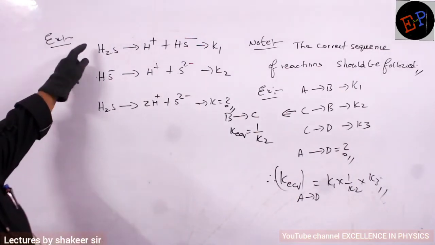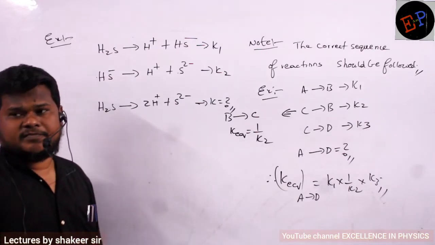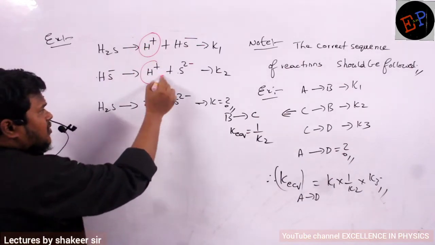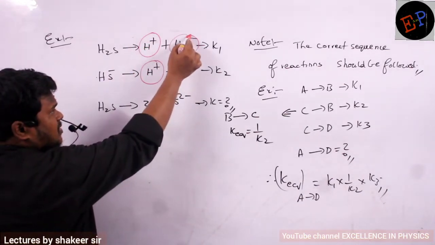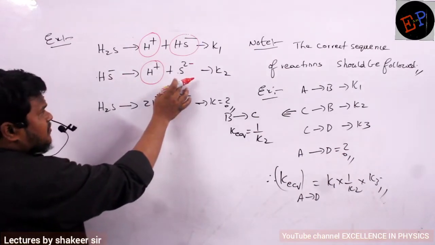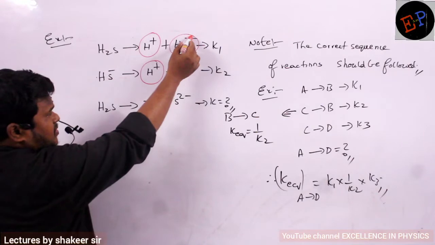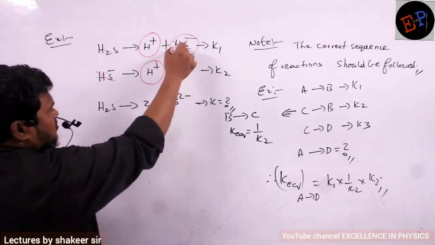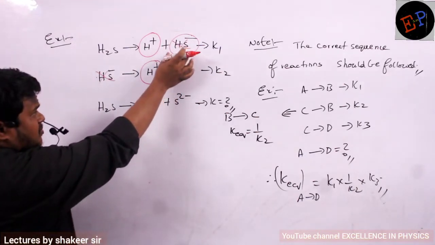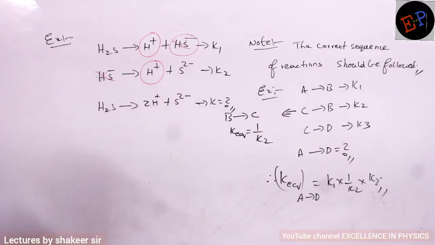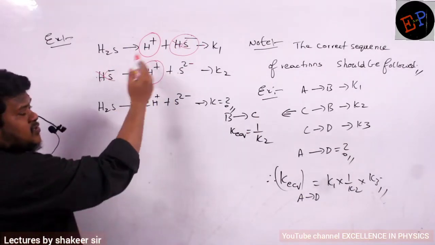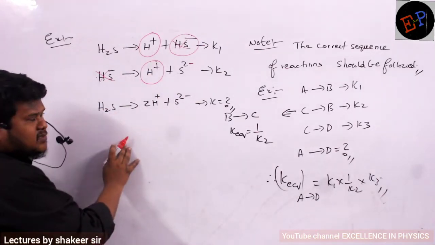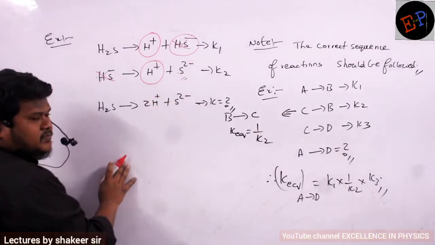So H2S finally converted into how many products? Here there is one hydrogen which we got, and here we got one more hydrogen. What about HS-? This HS- converted into these two products. So whatever product we have on the right hand side, if it is becoming a reactant on the left hand side, then you can cancel these two. Because this HS- only has converted into these two products, you need not consider these two. So what are the final products formed? One H+, another H+. So finally 2H+, and here the final value I got is S2-.